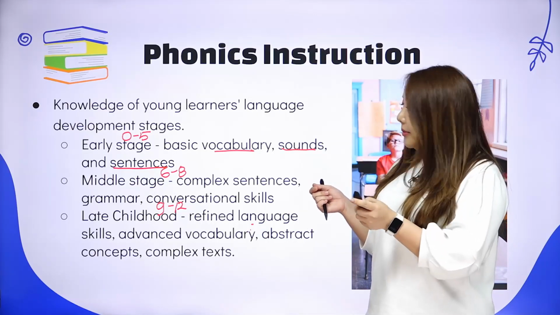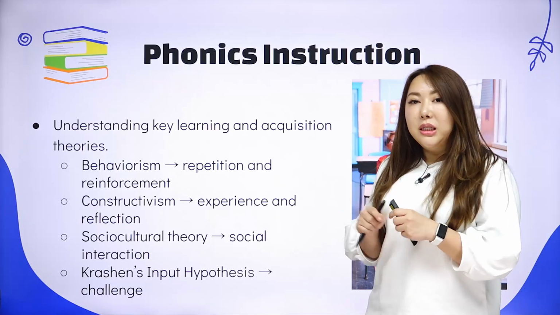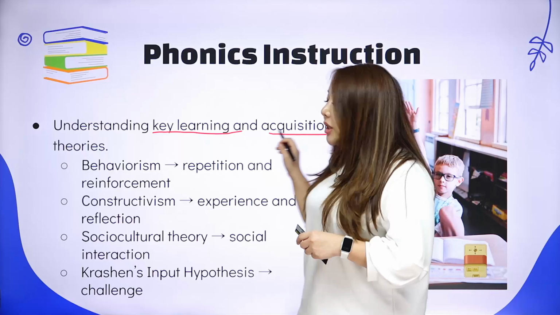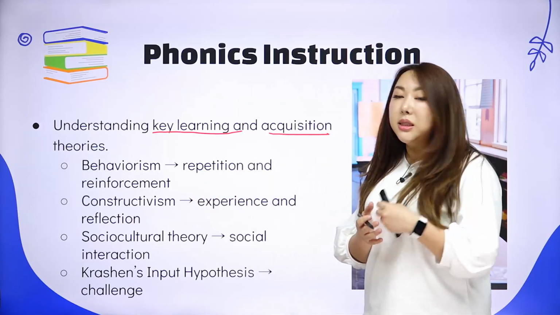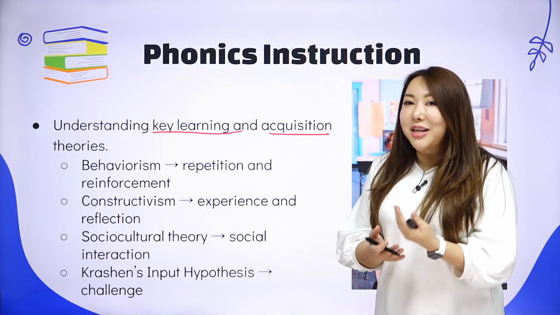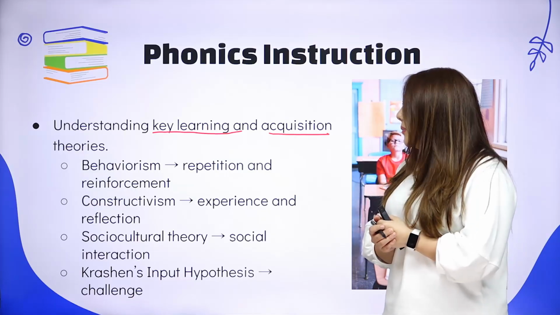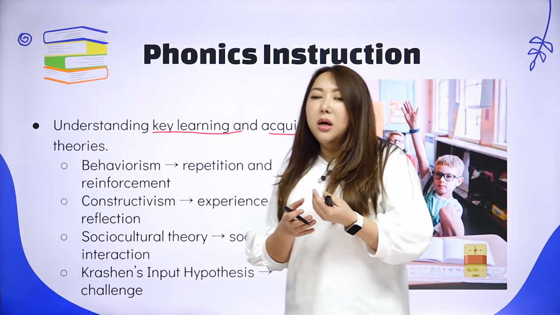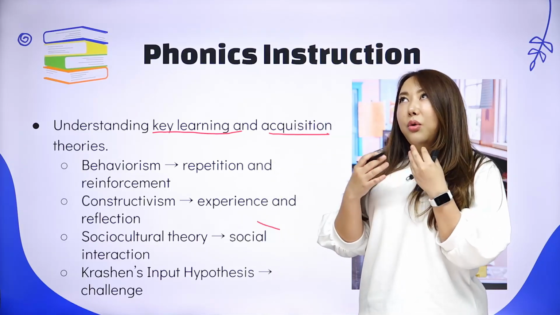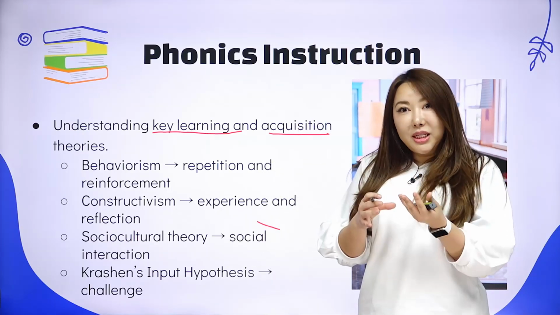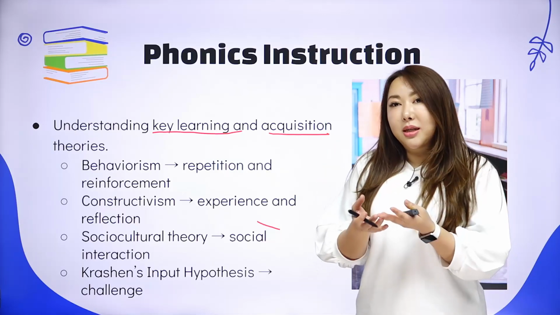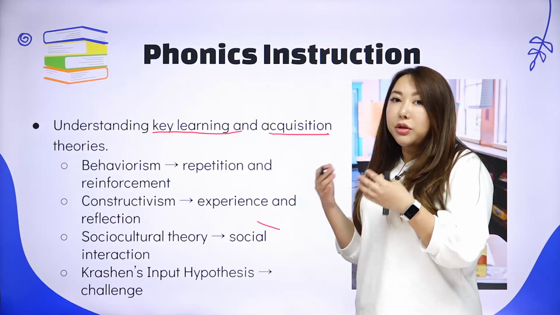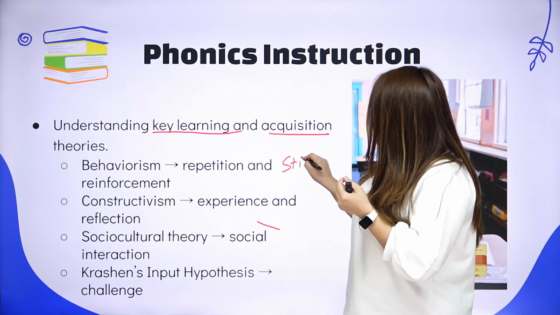And next, for phonics instruction, let's talk about understanding key learning and acquisition theories. Theories are important because they let us as educators understand where exactly we belong. And first we have here behaviorism. Behaviorism emphasizes a lot of repetition, a lot of reinforcement. And in behaviorism, learning is viewed as a response to a stimuli.